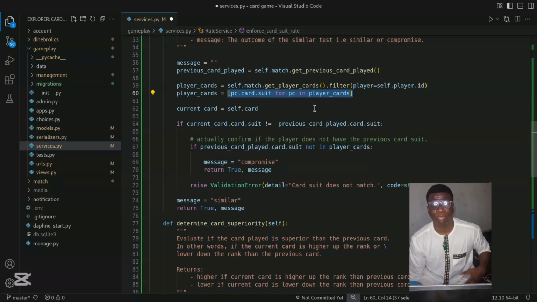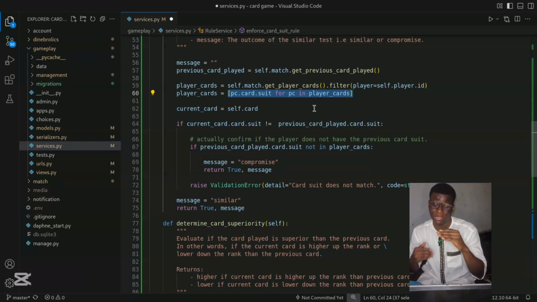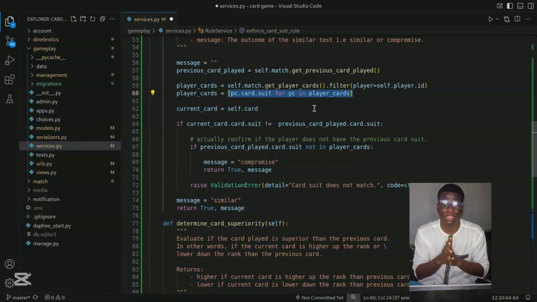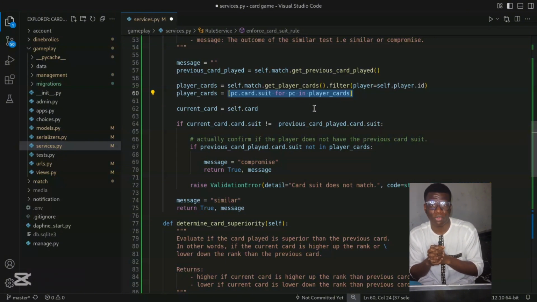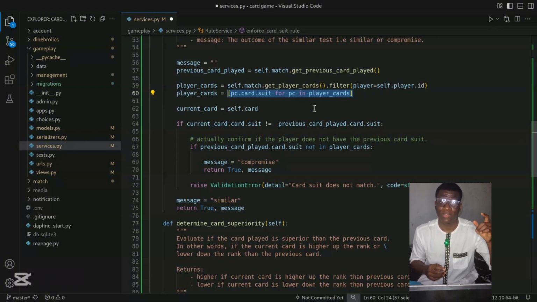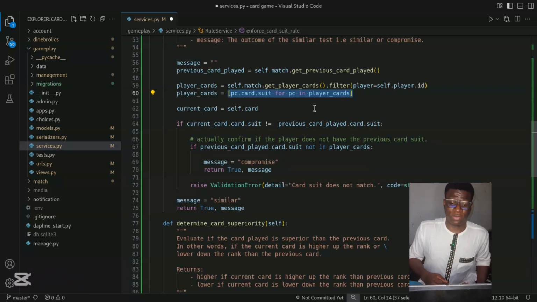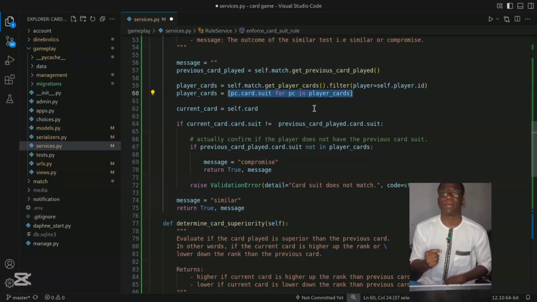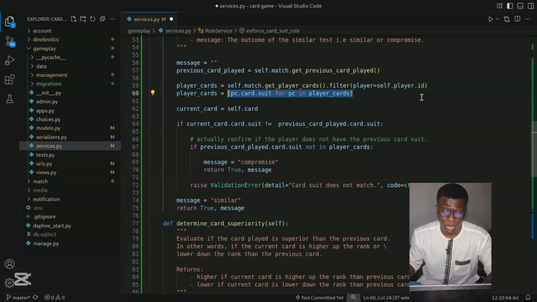So instead of making use of for loops, which take lines of space and don't make your code clean, and when you are using Big O notation, you discover that your code takes a longer time to run than when someone does this. I'm not going in depth on notations right now. What this is saying is for PC in player cards, get this.